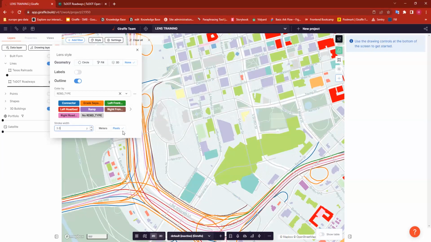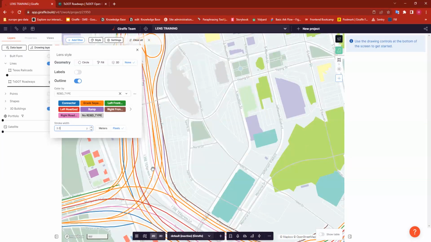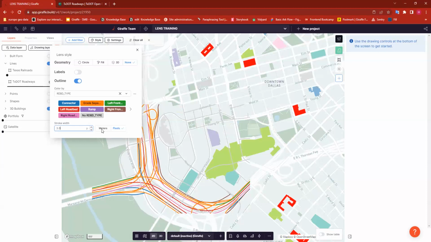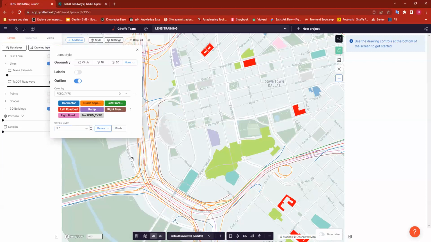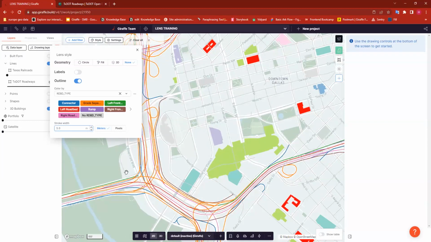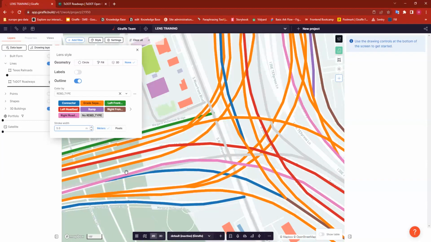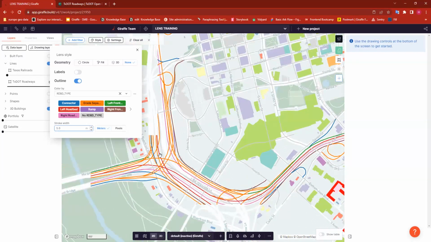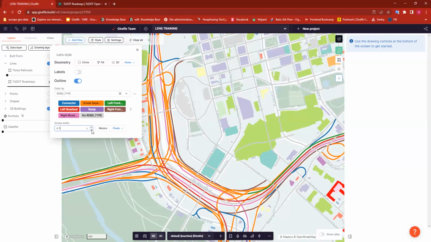So here I have the choice between pixels, which means they're going to be the same width no matter how far in or out I've zoomed, or I can do it in meters and set an exact width and make it always the size based on the actual map instead of on my computer scaling. I'm going to bring these back down to 3 in pixels.